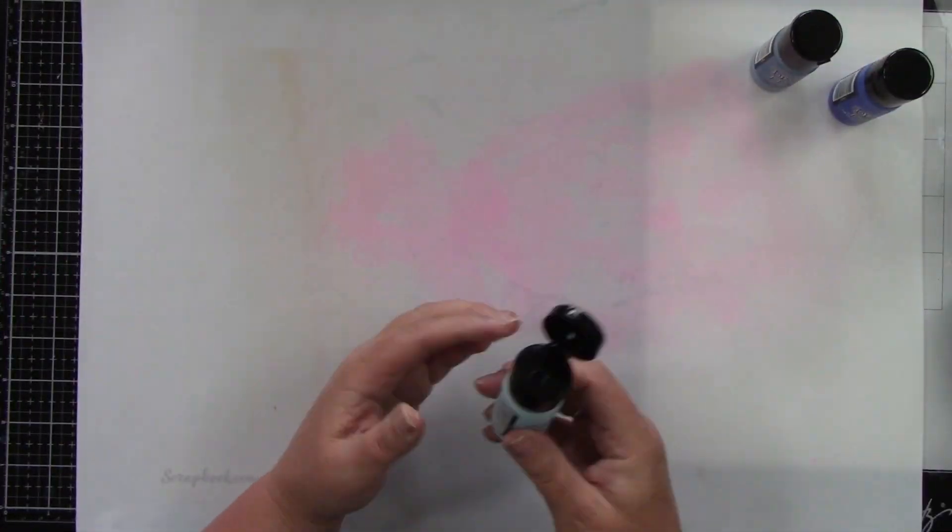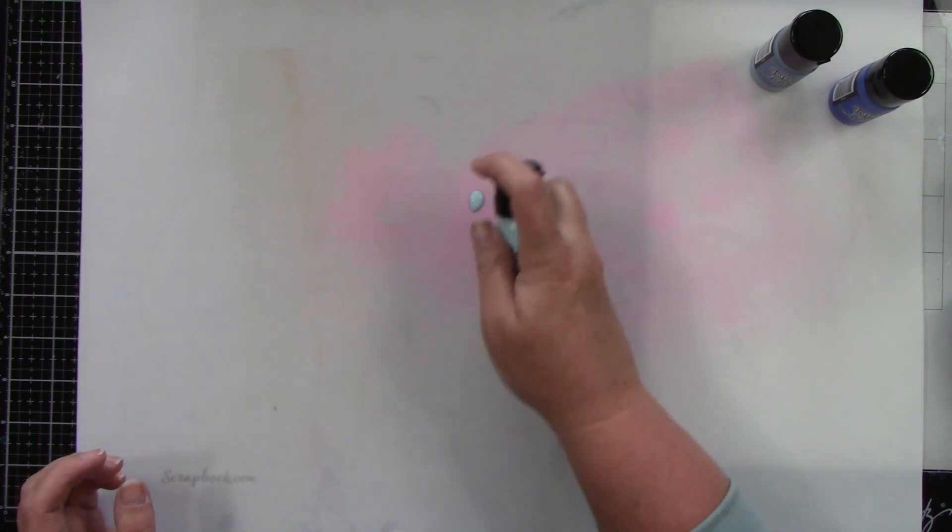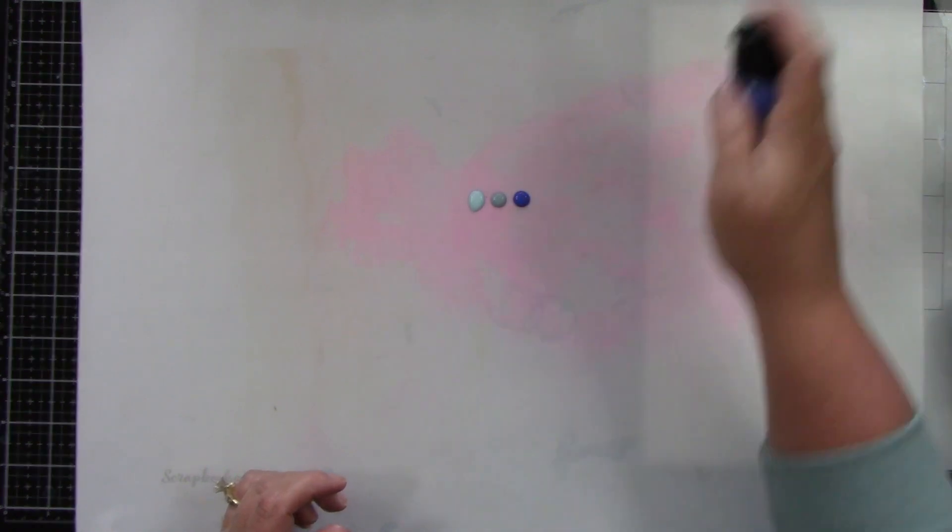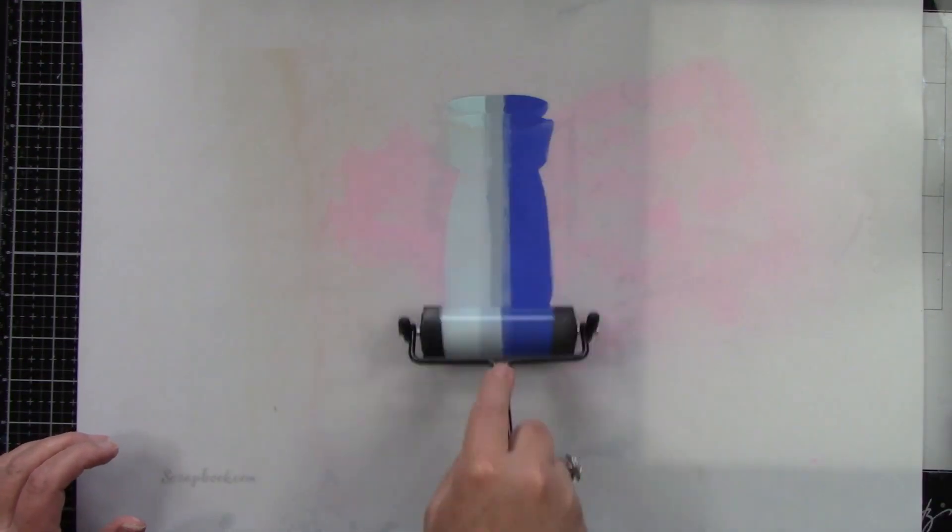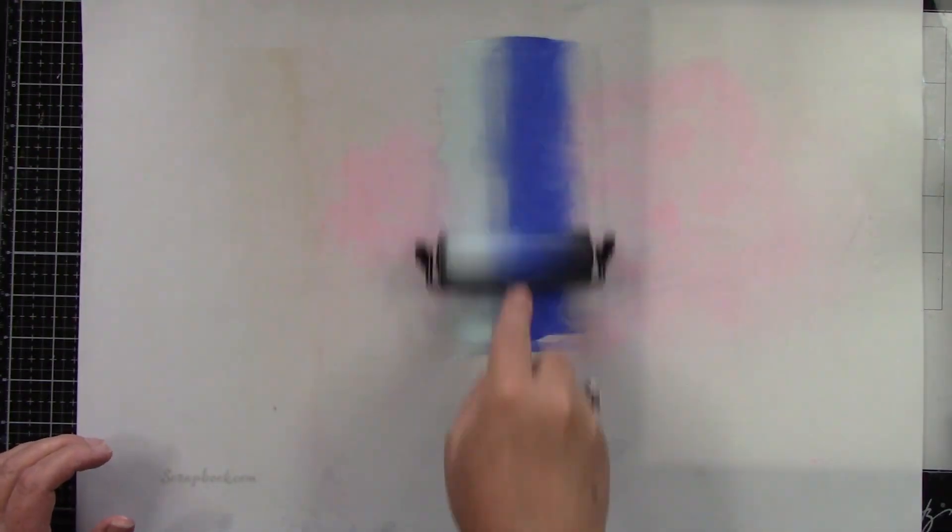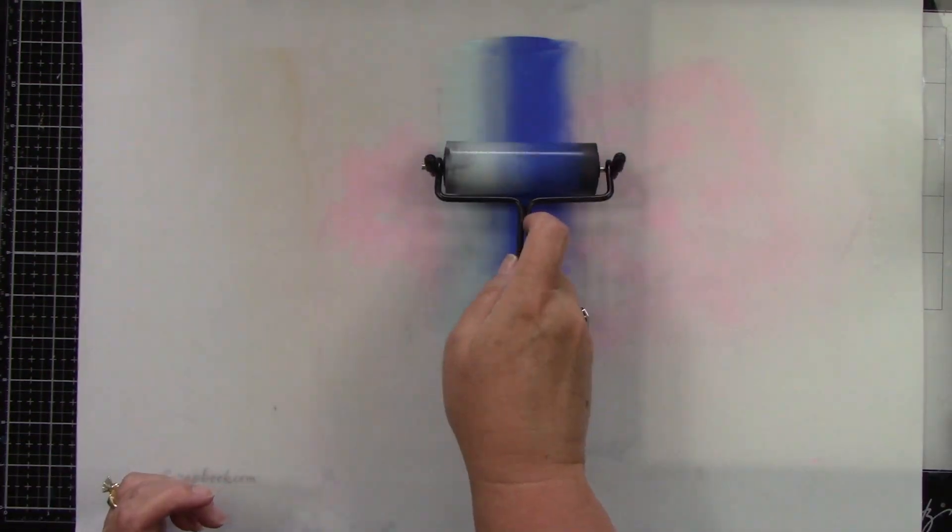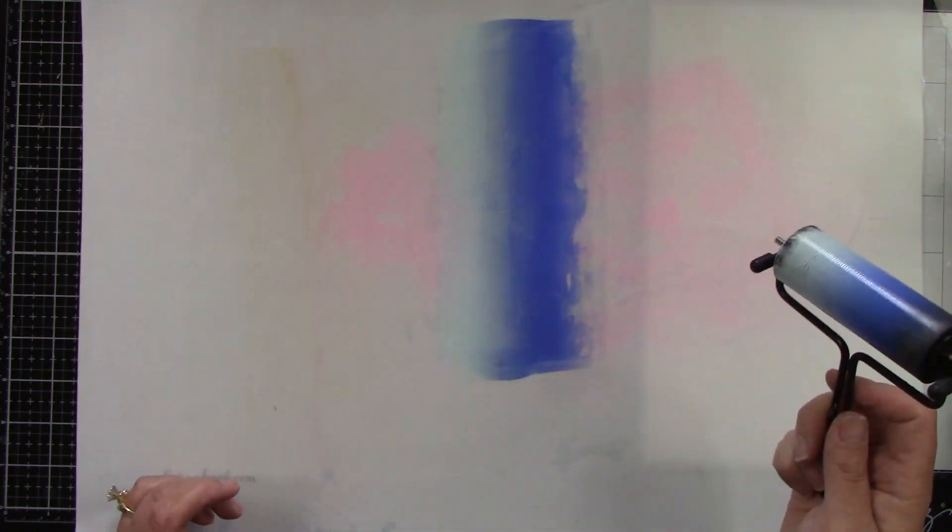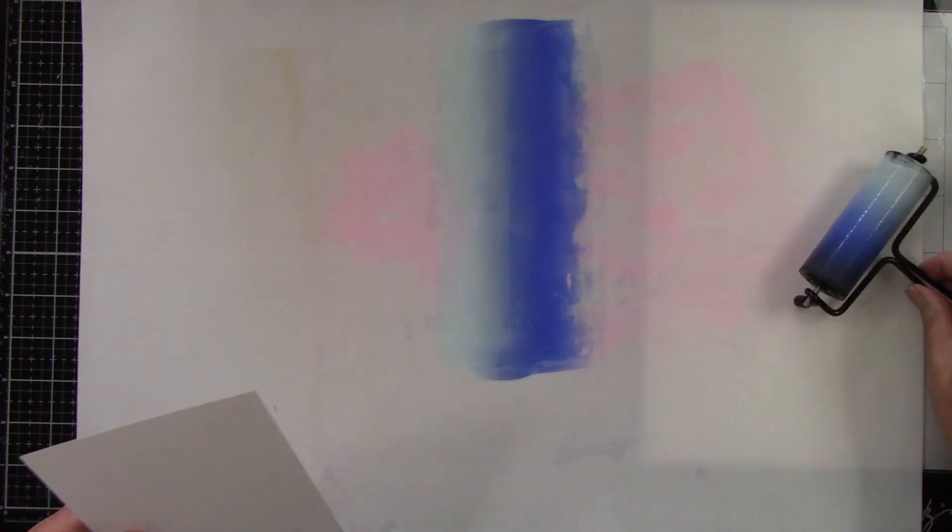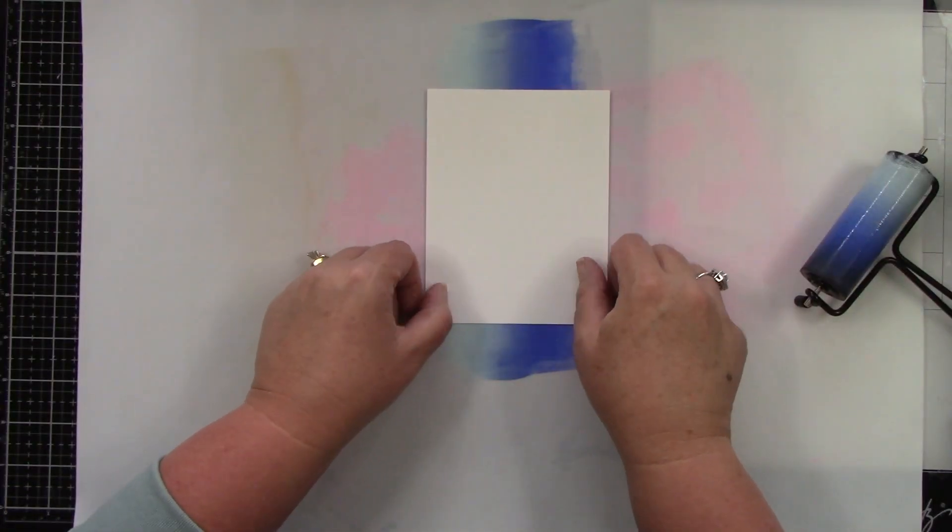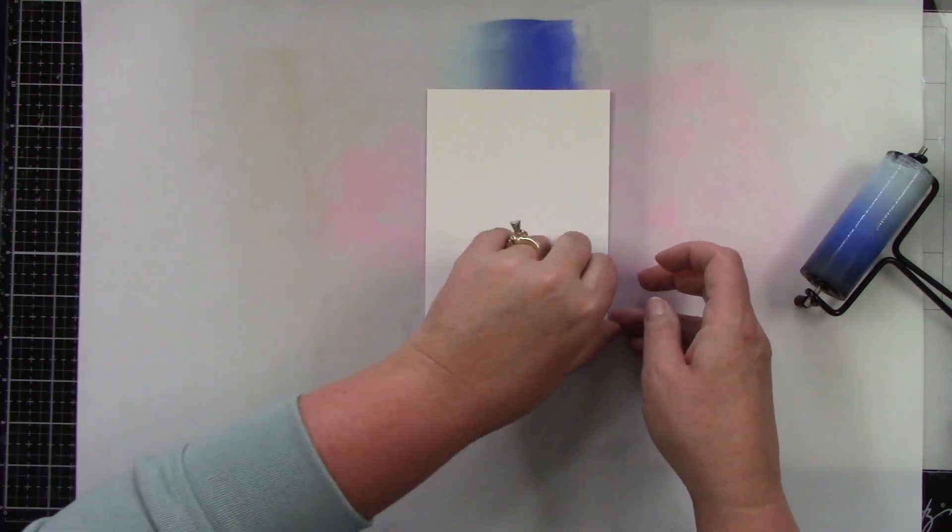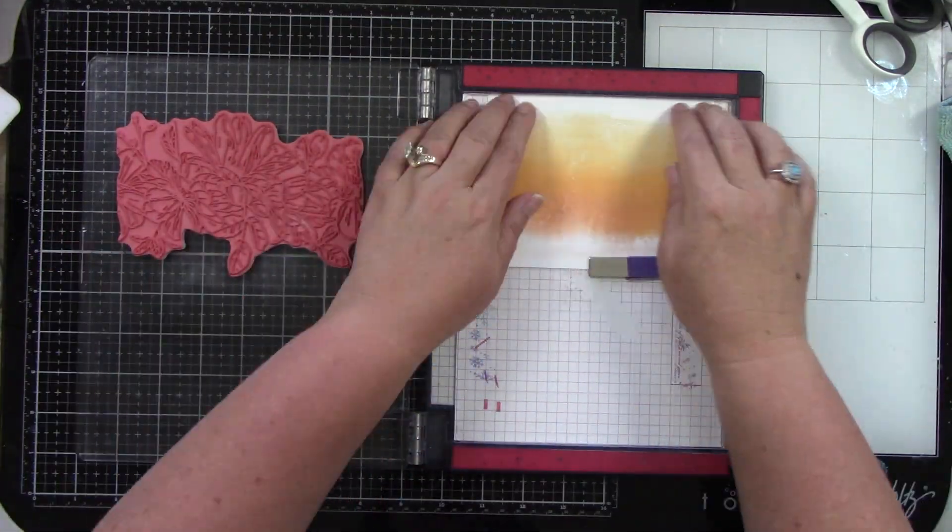I forgot to do it on that one. So let me just ink this up. I opened up that silicone mat. It's large, which is really fantastic. And you can see how well this works with the paint. And it just cleans off so easy. Now I don't want this to be super wide. Because when I lay my cardstock panel on it, I want to have white areas on the sides. I just want the color going down the center. So I did it with this blue. And I also did it with those orange colors. So there's that orange one.